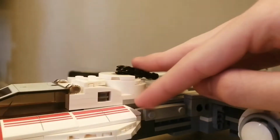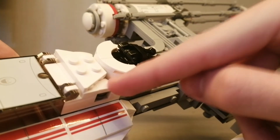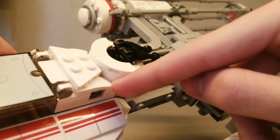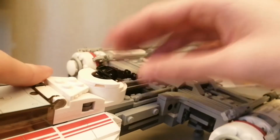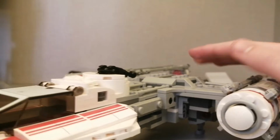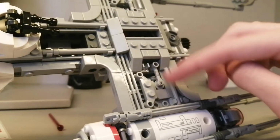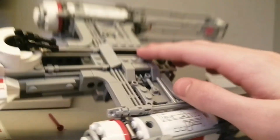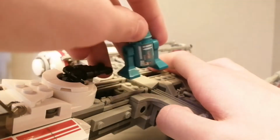Another small detail of this part here, it is actually one of these, which has a bit of it missing at the end. And it wraps around the cannon perfectly. It's so clever how some of the joints work. You have a lot of greebling here, like we have joints here, stuff like this. It works. This is a really nice set. And then you have this spot here where a droid can fit.